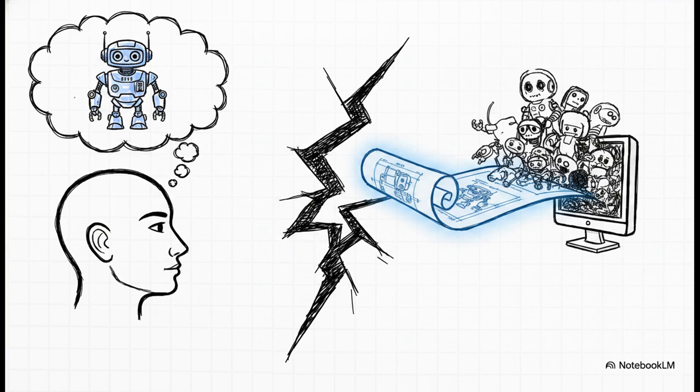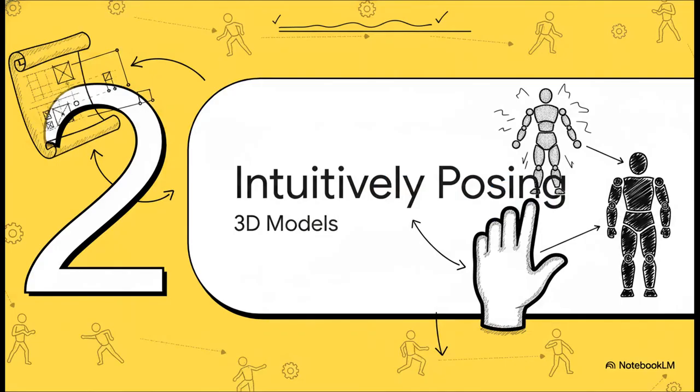And that's really the heart of the problem, right? It's this huge gap between what you imagine and what the AI actually gives you. Before tools like ControlNet came along, it was all just a sea of randomness. The real breakthrough, the real game changer, is when we can hand the AI a precise blueprint of exactly what's in our heads. So, how do we build that blueprint?